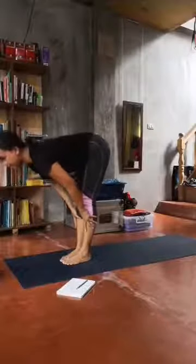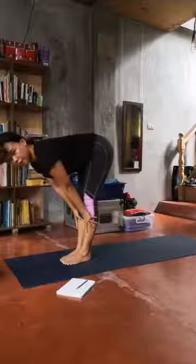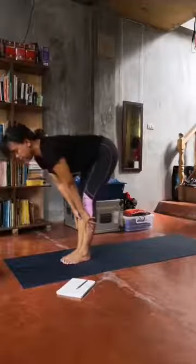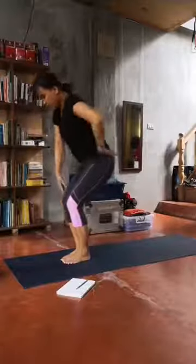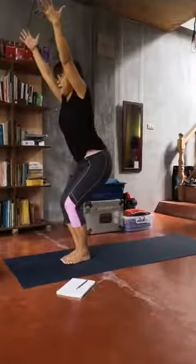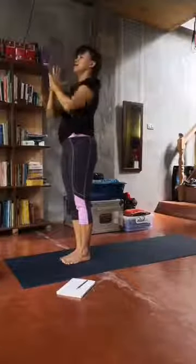Inhale, flat back. So again, choose your option. Feet hip width apart or big toes touching. Bend your knees here into chair pose. Tuck the tailbone in, lift your chest. Take an inhale and exhale, releasing.